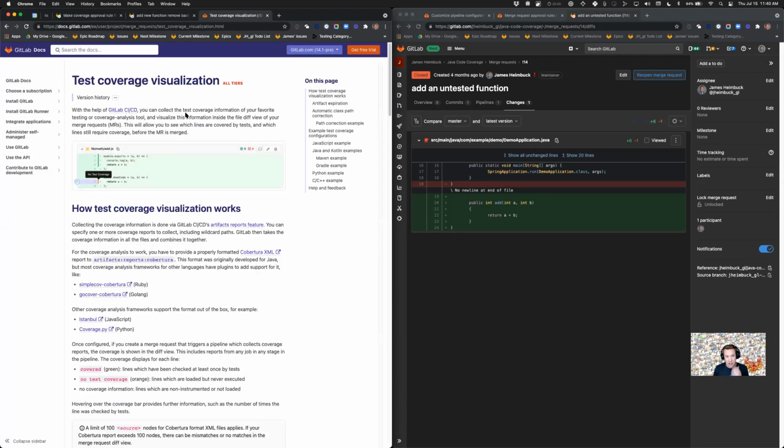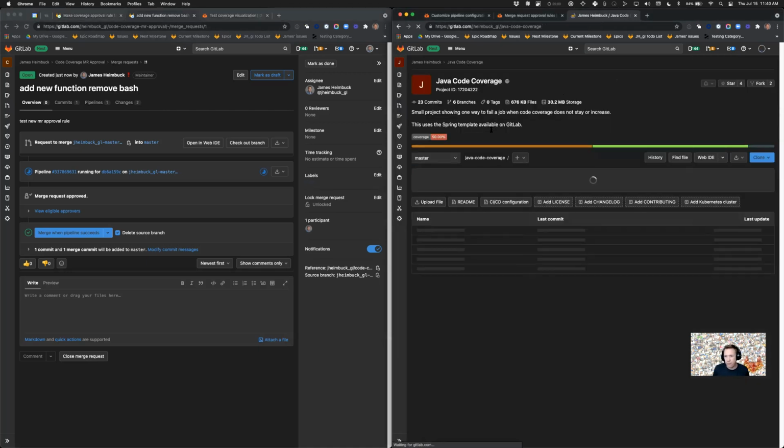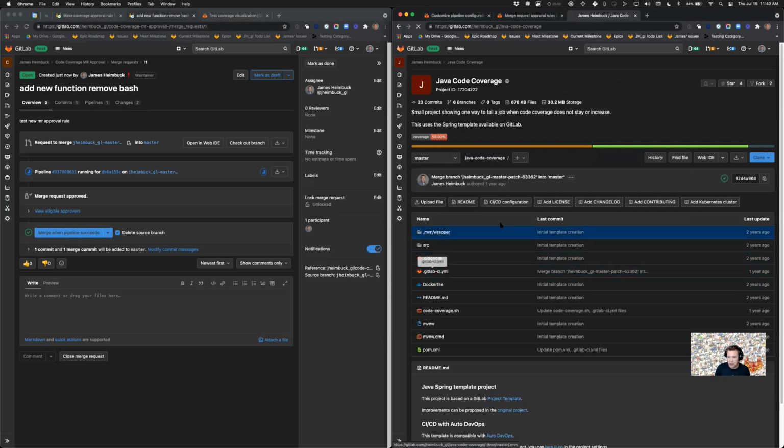This test coverage visualization could work really nicely with this feature. As you go in, you can see really quickly what is not covered by a test that is causing that test coverage decrease in the MR diff. That is not something that I have enabled in this feature, though. So I don't think I did, with the old project. Well, that one's doing its thing.